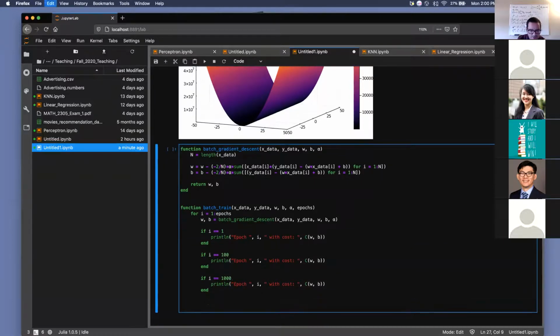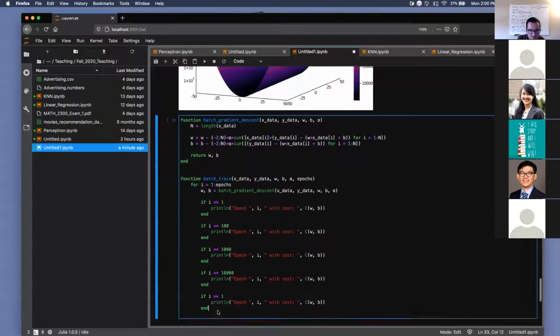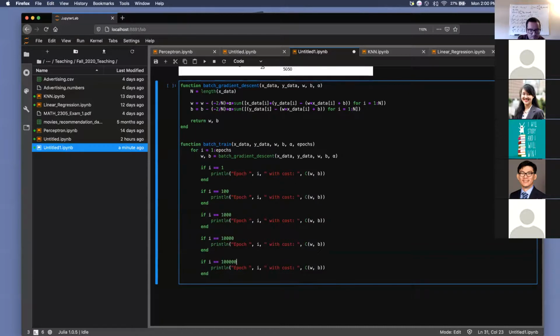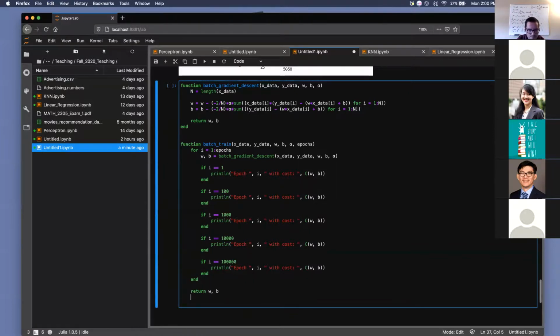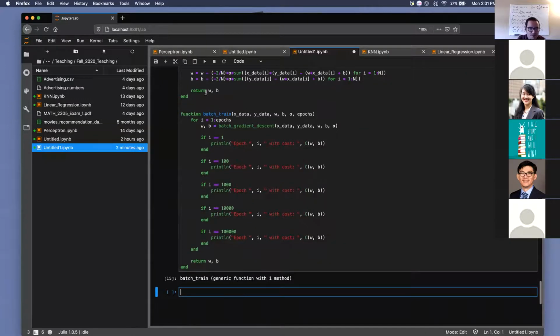I'll do one more, and then maybe one more, just to see if we go anywhere different. All right, so then return W and B. Oh no, I had to end the for loop and then return W and B. Okay, so that should do it: calculate the gradient, update W and B, calculate the gradient, update W and B.